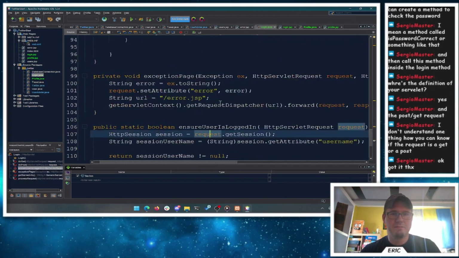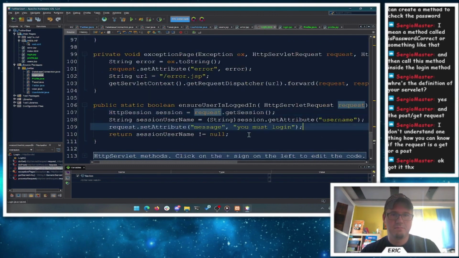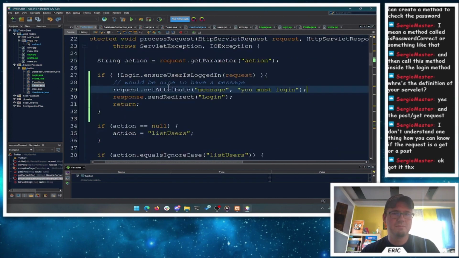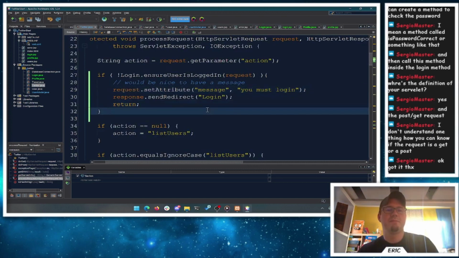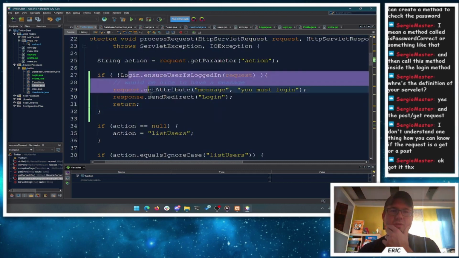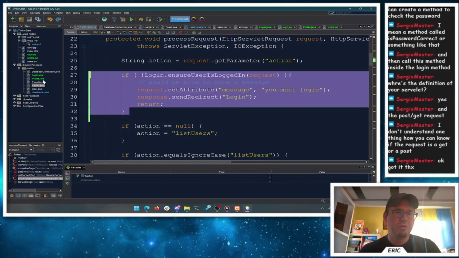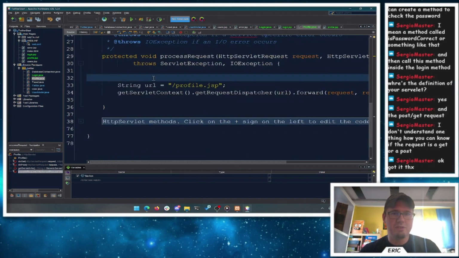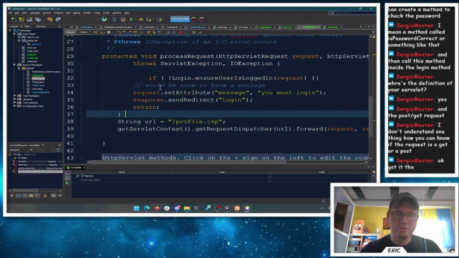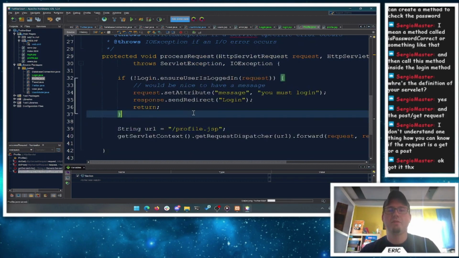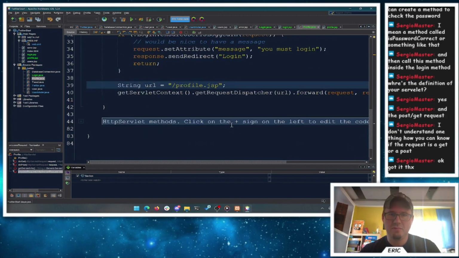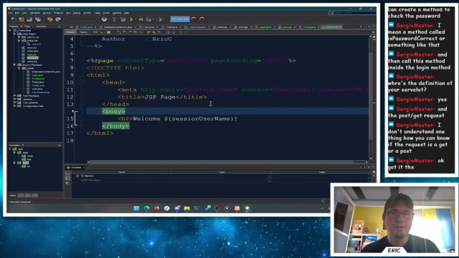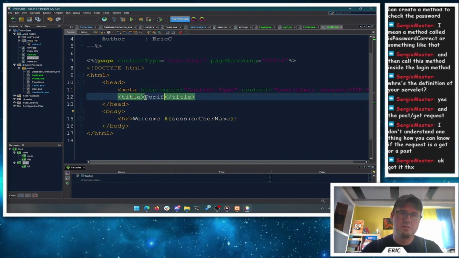Let me put that in here. We only want to do that if it's false, though. Okay. I keep going back and forth. I'm sorry. This is fine. So we'll see. Okay, so if we're not logged in, we can do this. So we can do this check then on our profile page, to see if we have our profile page. Otherwise, we'll send them to the profile page. And it doesn't have a lot of info, but then profile should be able to get that session username and display it here. Here's profile.